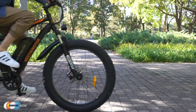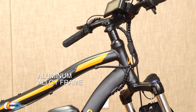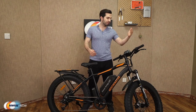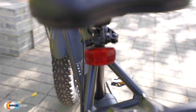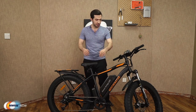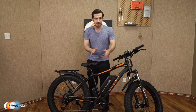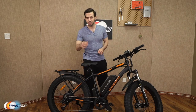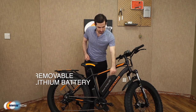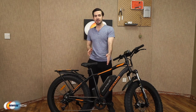The Eostromotor S07B uses a strong and lightweight aluminum alloy frame, suitable for users 5'4" to 6'5" and up to about 300 pounds. It's equipped with a front light, a rear reflector, front and rear disc brakes, a Shimano 7-speed derailleur, and a switch for a shock absorber — suitable for more complex terrain. Let's talk motor and battery: Eostromotor gives you a 750-watt high-speed brushless motor and a removable lithium battery with strong driving force and long endurance.